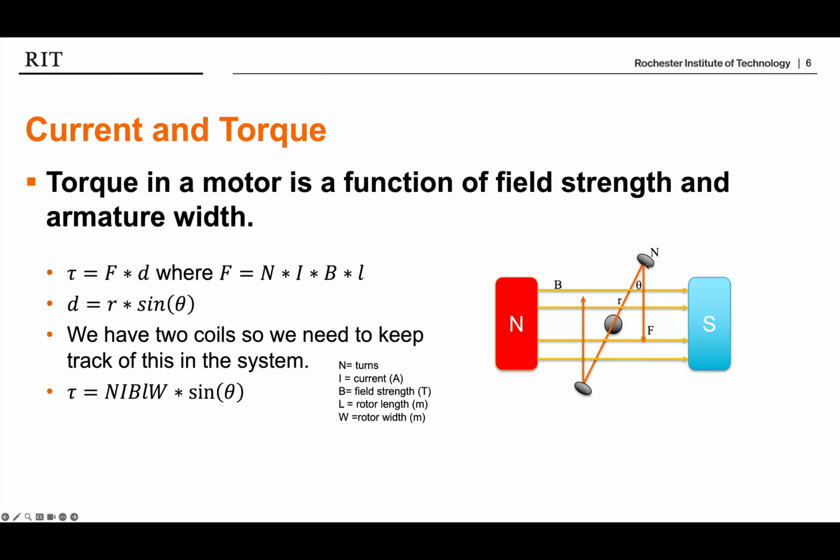And if I put that electromagnet near a magnetic field, well then that permanent magnetic field, B, also comes into play. And this really is what is generating that force. This is my basic equation for what is generating my force. So I have number of turns, which I can't change if a motor is built. I have current. Well, I can control current. I have permanent magnetic field strength. I can't control permanent magnetic field strength. And I have length, part of the size of the motor itself, size of the rotor itself. And well, there's nothing I can do about that.